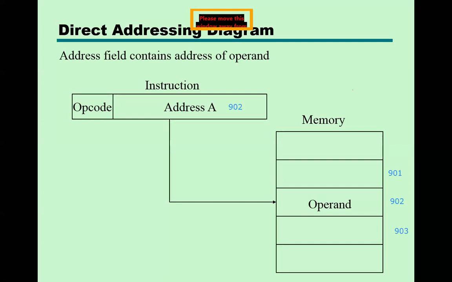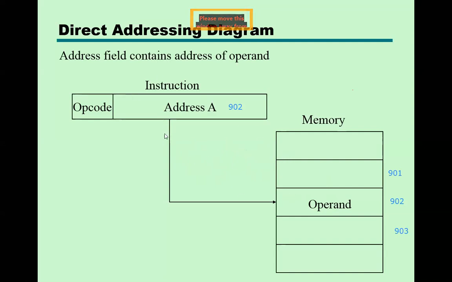For example, if you are considering 2 bits, you will get 4 combinations. If there are 3 bits, you will get 8 combinations, and accordingly you assign these combinations to the different types of addressing mode. So this bit set is in the instruction, and when your program is converted, this information is provided to the computer. In this way, the computer comes to know which type of addressing we are using.